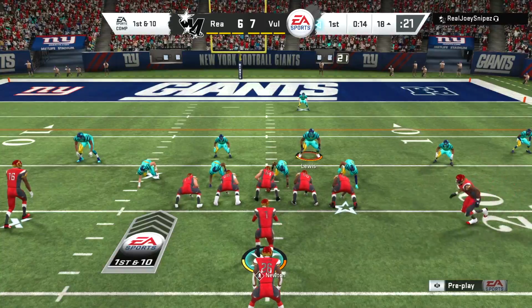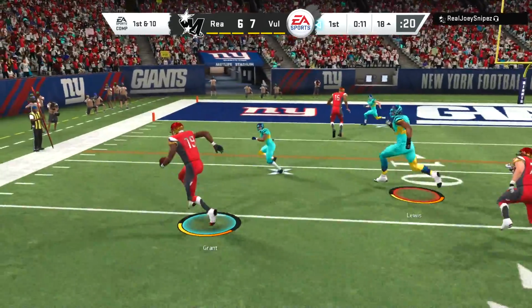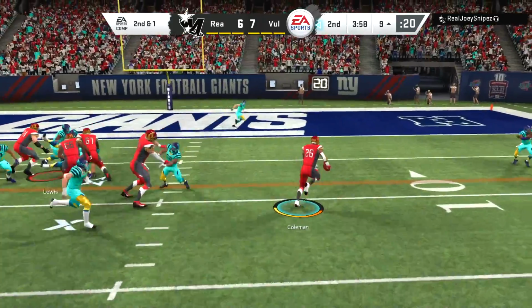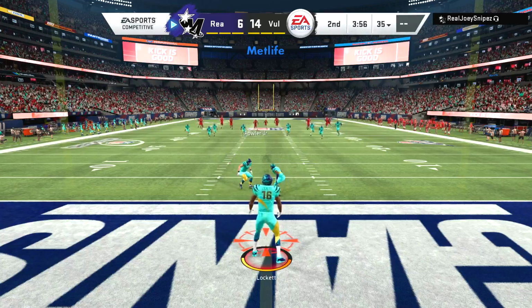Nickel Roby-Coleman with the interception. But you see the way I had to play that interception? I had to play the ball like I was normal size. Nickel Roby-Coleman, as giant Ray Lewis puts a giant shot on Grant. Next play, Tevin Coleman getting away from Tillman and into the end zone.